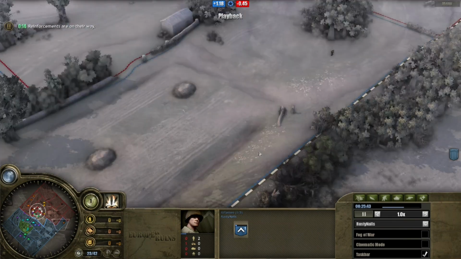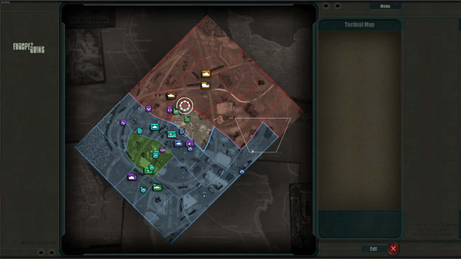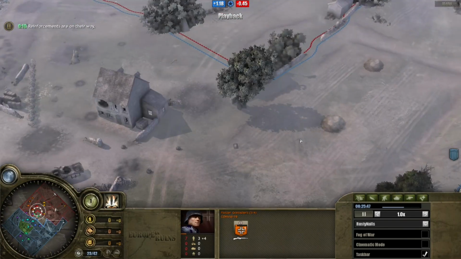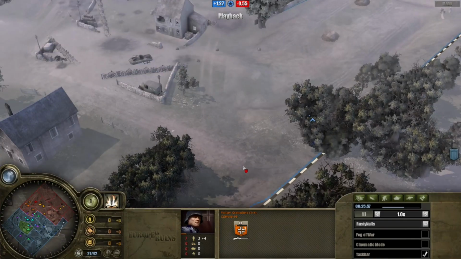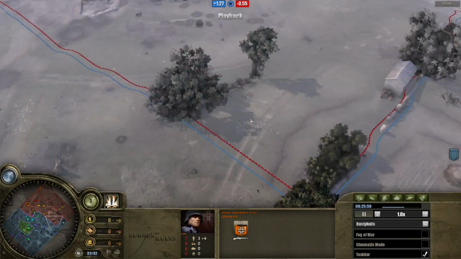And by holding it here, he's keeping us from capping this sector. Now, if Scaffa knew that this guy was here, he could have just moved over to this sector and tried to cap around him or something. Maybe send a unit, a vehicle, down this way to deal with the problem. But real great capping game from the Allied players.